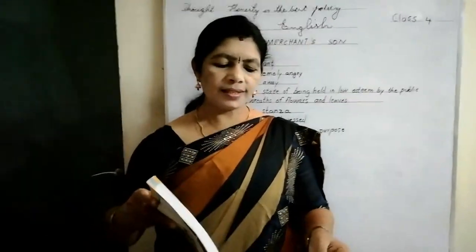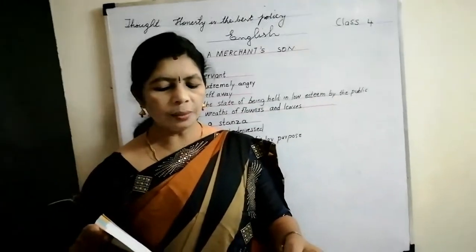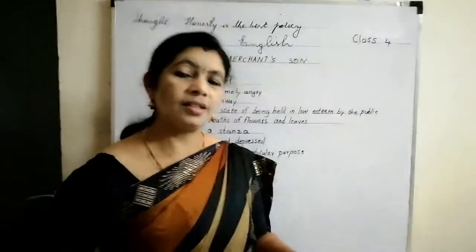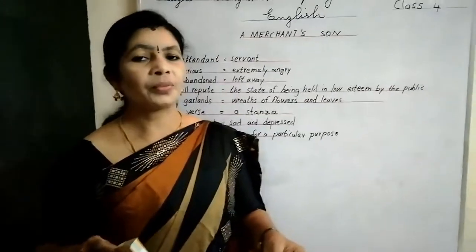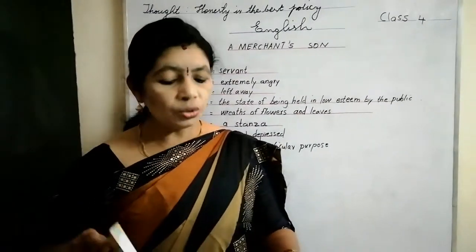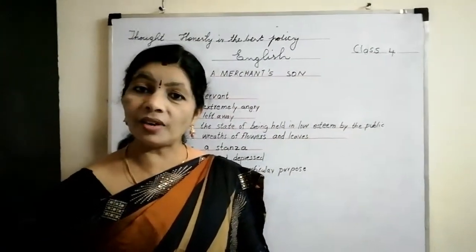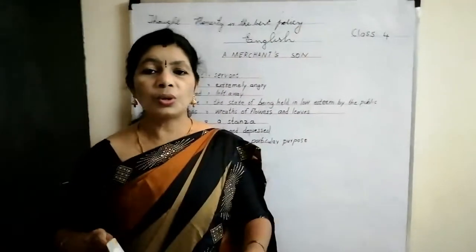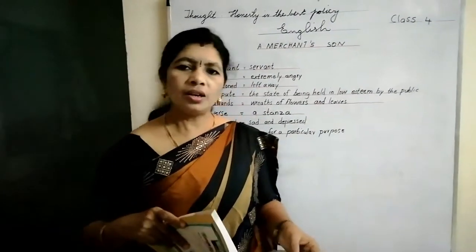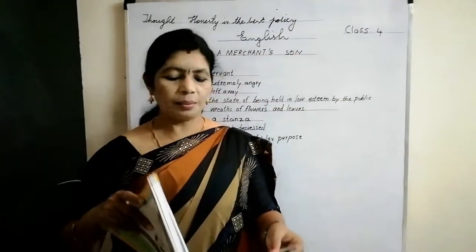She said, "I have deeply fallen in love with you. I will choose no other man as my husband except you." She said to this man, who? This merchant's son. What did she say? "I deeply love you and I want to marry you. You tell me, what is your opinion? Except you, I won't marry anyone. I have fallen in love with you." "Would you please tell me what you have in your mind?" she asked this merchant's son.